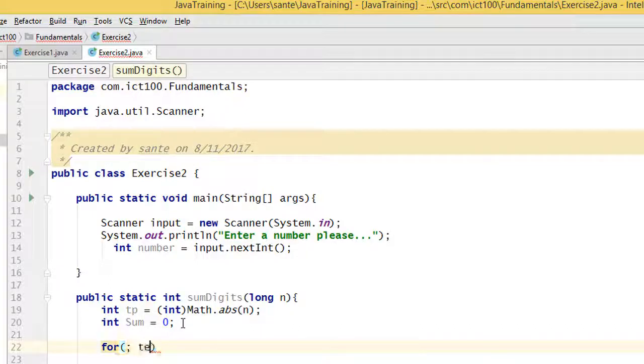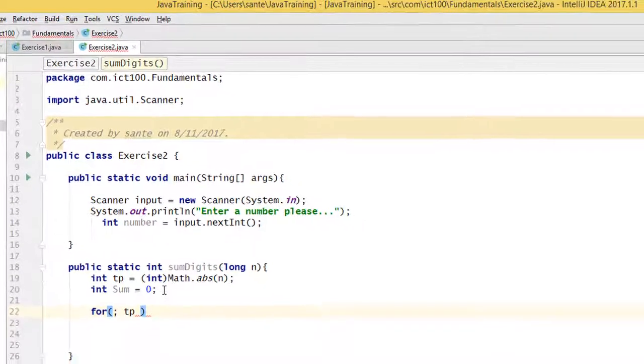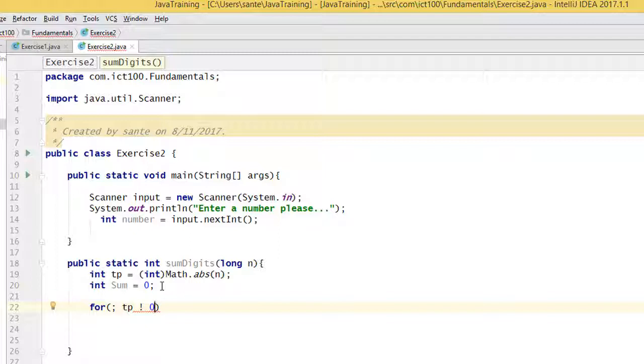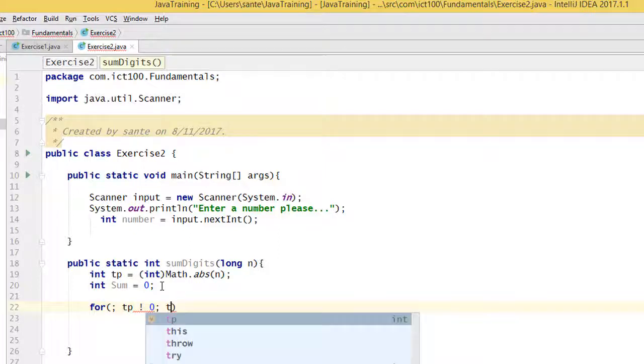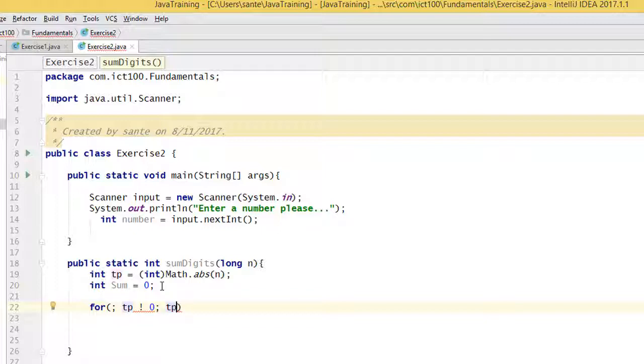And here I'm going to say temp, if it's not equal to 0, and also temp divide equal to 10. So what does it mean? It means if you're going to deal with the number from 1 to 10, then we need to strip every number.